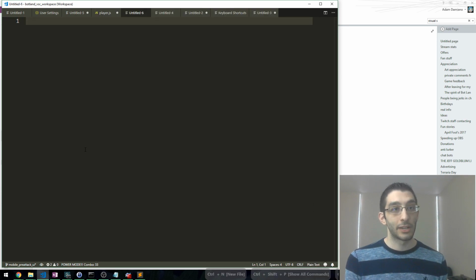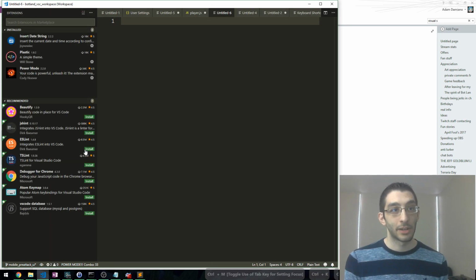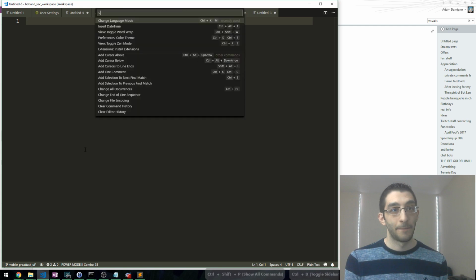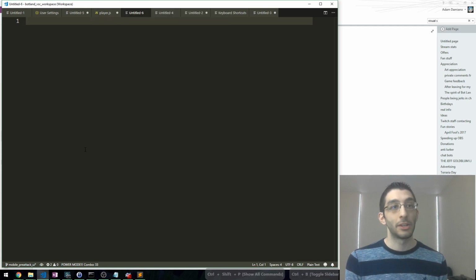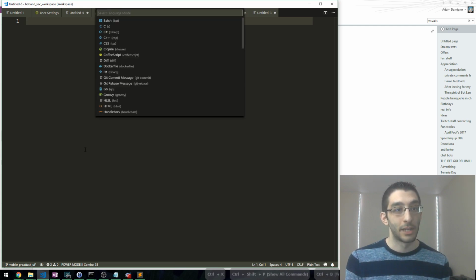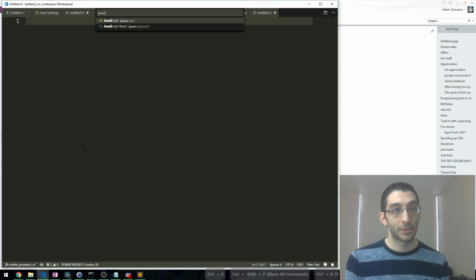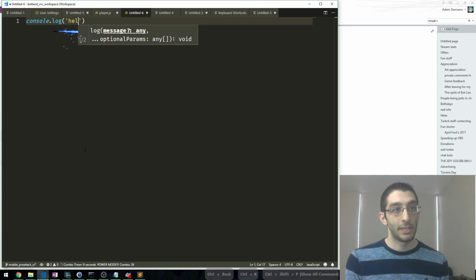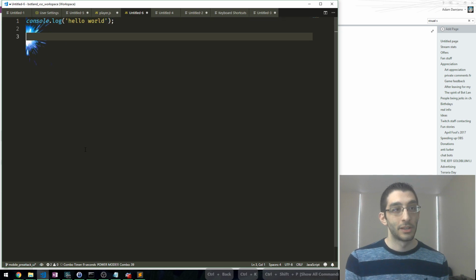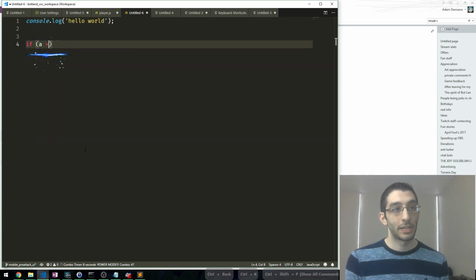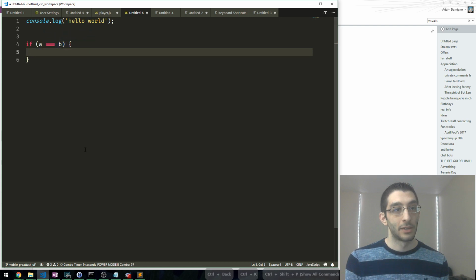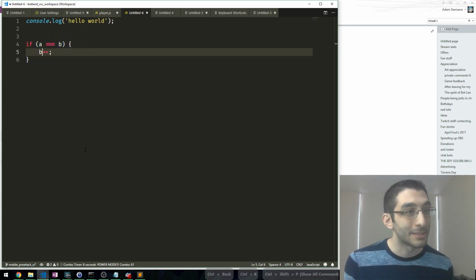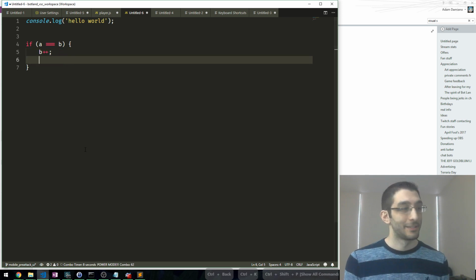Okay, so if I do that here, KM, that did not work. Oh, control K, but no control on the M. So control K, comma, M, JavaScript. And now console.log, hello world. Hello world. Okay. And if I want to do like A equals B, what other ligatures are interesting? B++. Yeah, that combines it. It's not fancy.